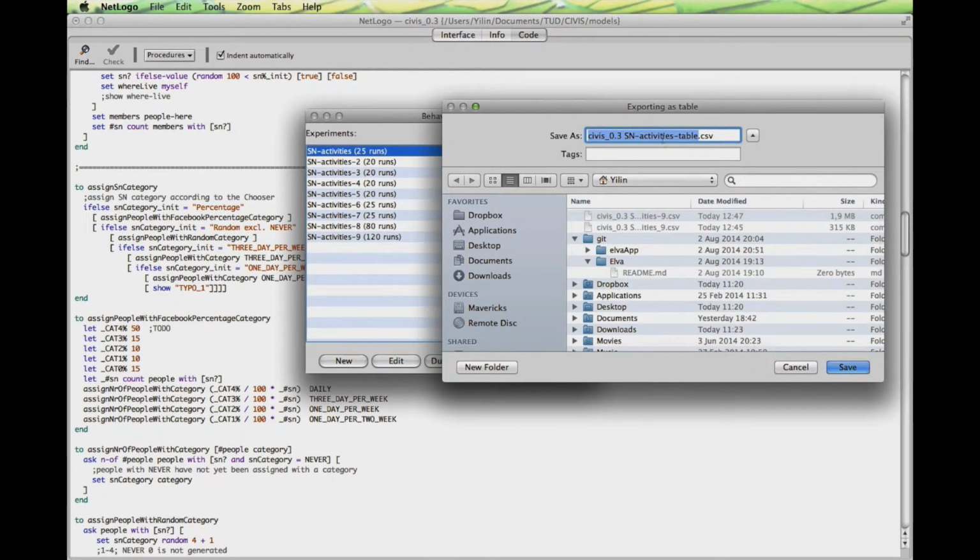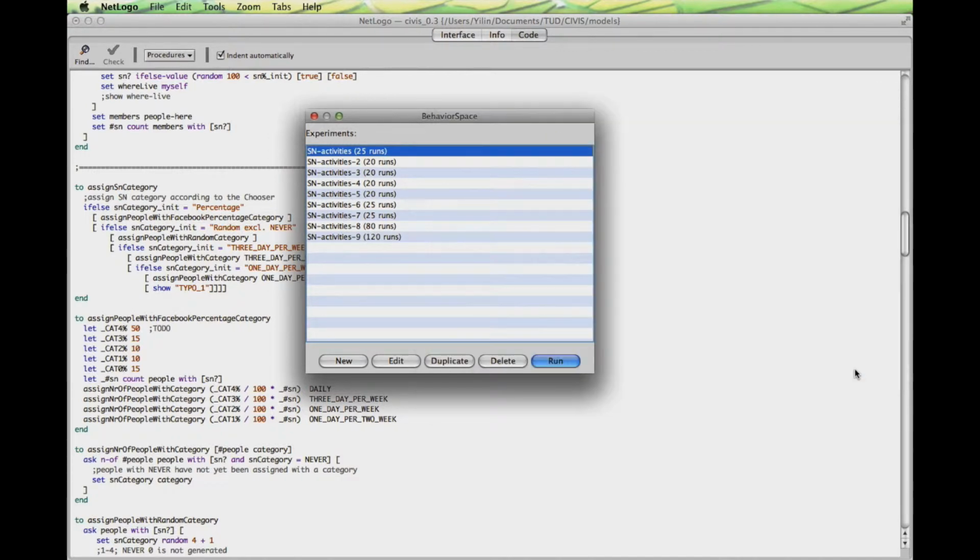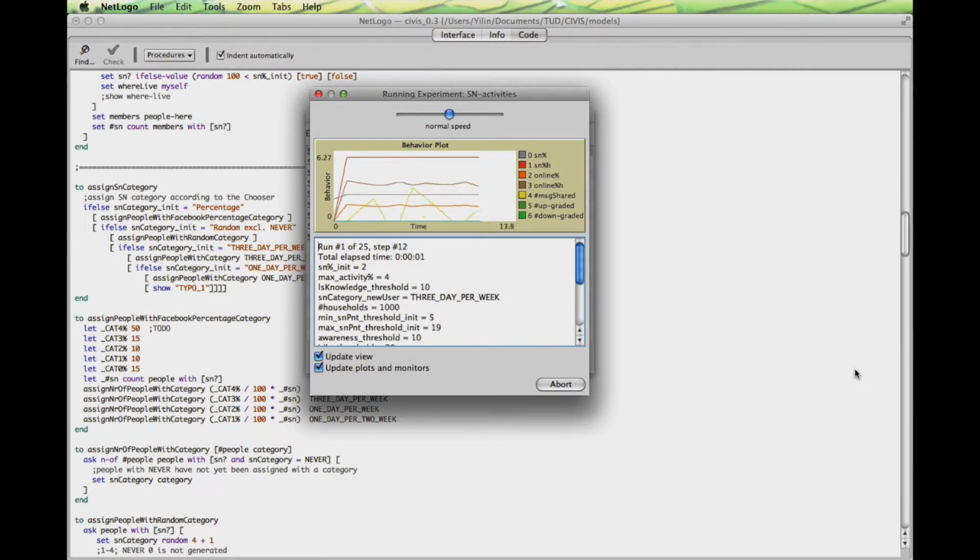After clicking the OK button, we'll be prompted to give a file name where the simulation output will be saved. Afterwards, the behavior space tool will run the experiment one by one and save the output from the simulation to the file we just defined.